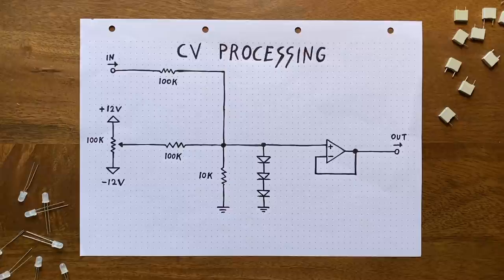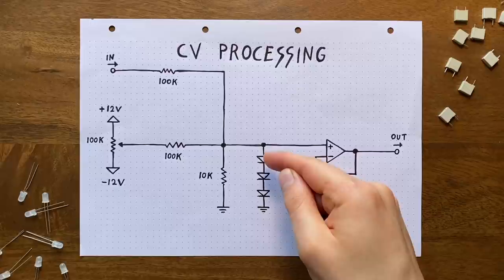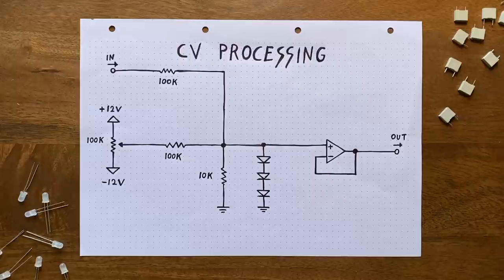To do that, we added in these diodes to ground that would basically clip our CV. The idea was this. As long as the voltage at this point is below that glitch threshold, the diodes are mostly inactive. But as soon as we try to pass the threshold, they start conducting just enough to prevent the voltage from rising. But of course, this is a gross oversimplification. As we've learned last time, diodes are not digital devices. They don't have clearly defined states, and so they can't precisely clip our CV to a fixed threshold here. Instead, this setup results in something called soft clipping. With soft clipping, you can't instantly stop a voltage from rising. You can only slow that rise down increasingly.